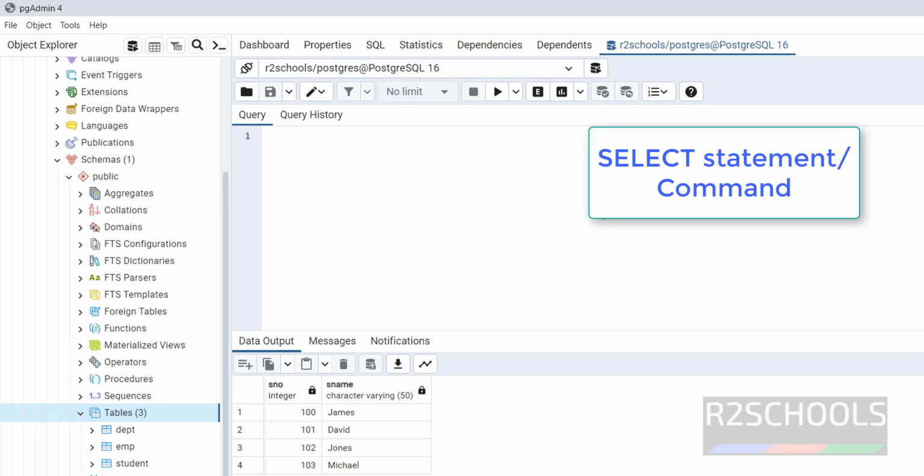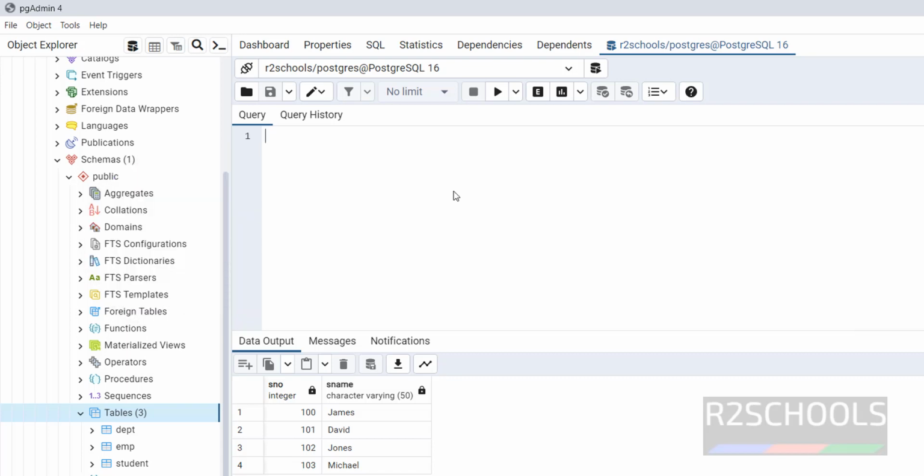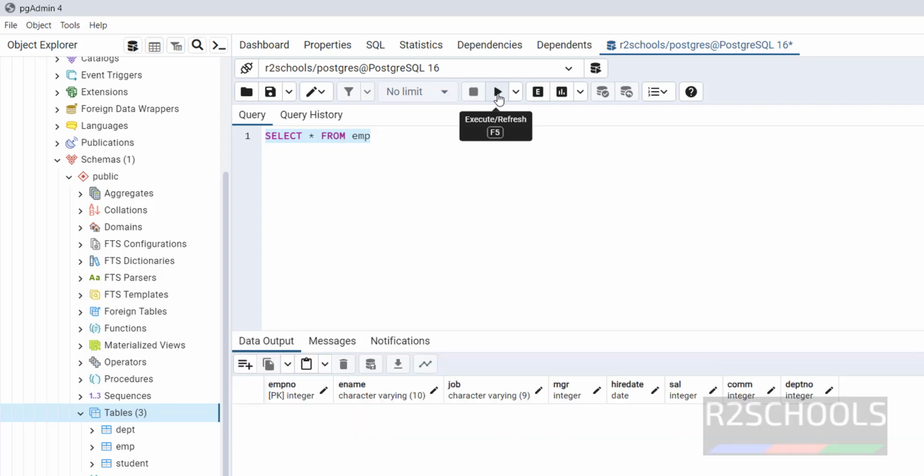First, we will see the select. Select is used to retrieve data from a table or view or other objects. We can get all columns or selected columns. If you give select star from the table name, here assume emp, this will give all the column names and the values.